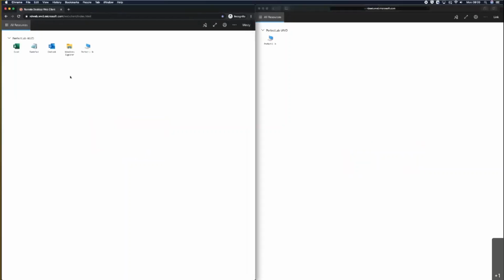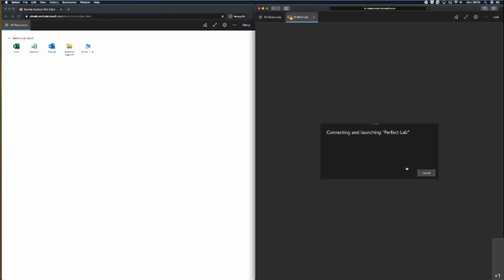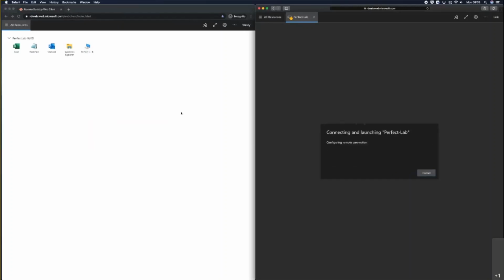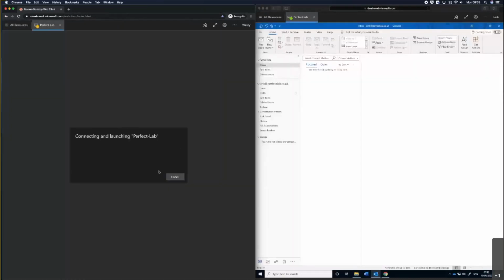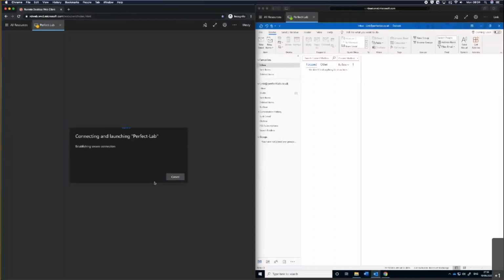What we can see in here is whatever applications we've got assigned to us, or remote apps, and the host pools available to us. So now we're going to authenticate with the actual server itself. We're going to log into the server. The first login was just logging in to the web browser session. And log in with user 2. We're not going to be prompted for MFA here because we've already authenticated.